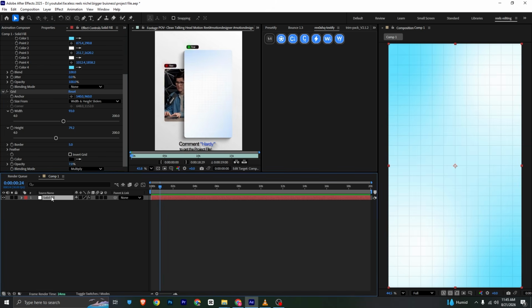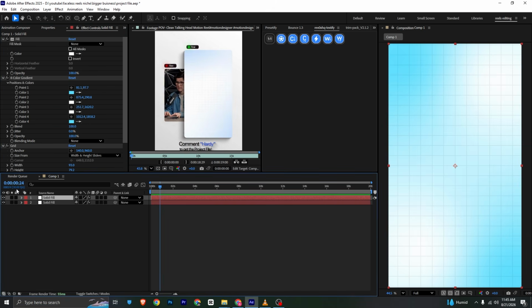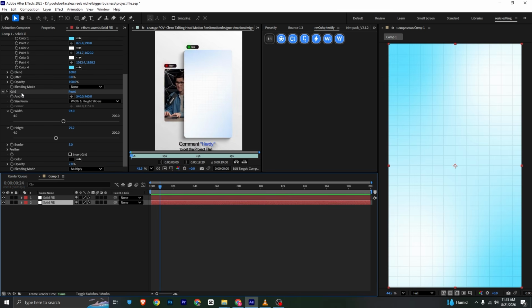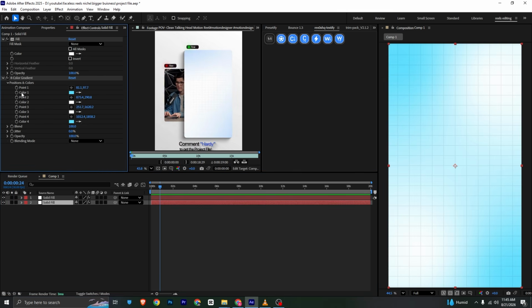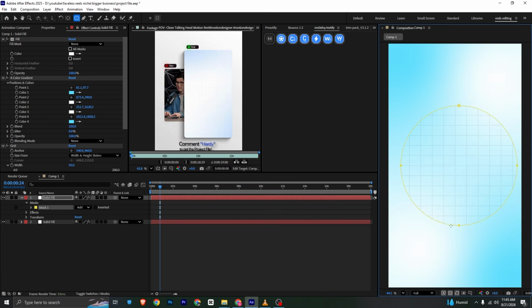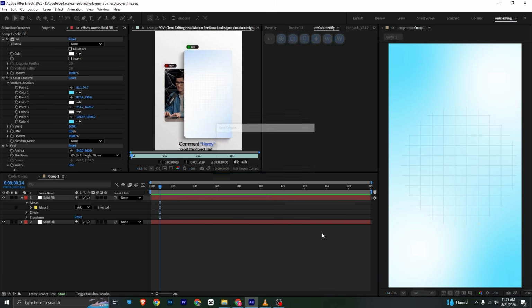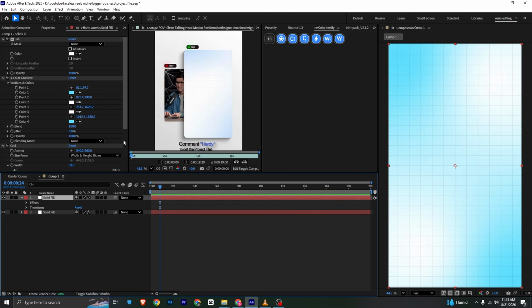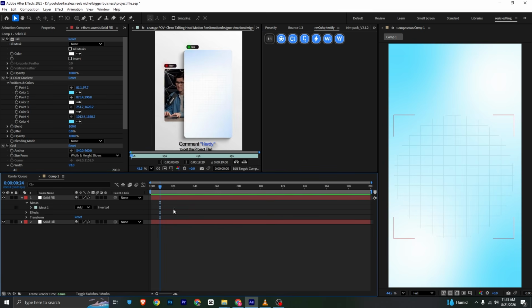Now I will press Ctrl D to make a copy of this solid fill layer, and now I will scroll down and delete the grid from the background like this. And now I will select this ellipse tool and make sure the layer is selected, so we will create a mask. So let's just do that to this extent. I will press V, so you can see our mask will be looking like this. If you want to make it much better, you can always adjust it like this. Now it will be looking like this.